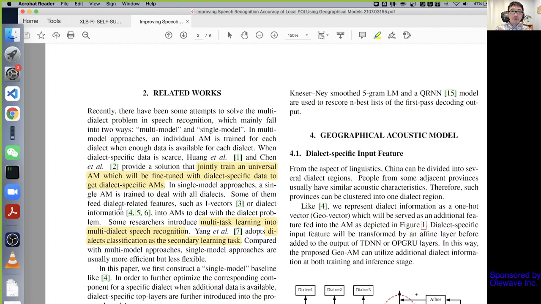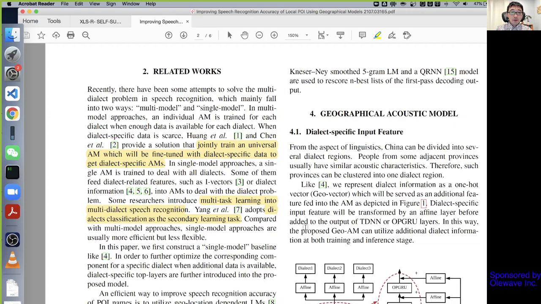The network is supposed to generate not only the speech content-based softmax output, but also a secondary softmax output for dialect classification, which means the network is capable of recognizing both the spoken content and which dialect is being spoken. I worked on this domain for several years and I would say none of these things are working as perfectly as they theoretically should. But in this paper, the authors really propose something that's really new. I really got enlightened by their work. I really like their work.